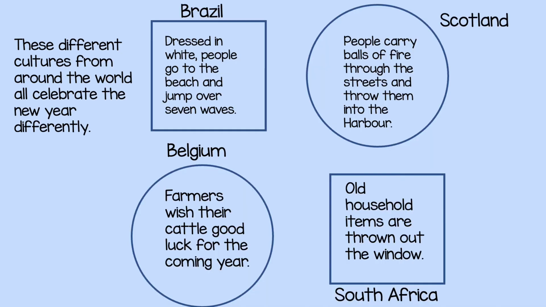So these different cultures from around the world celebrate the new year differently. So first we looked at the breakfasts, and now we're going to look at 4 different cultures from around the world who celebrate the new year differently. So remember, the last day of the year is the 31st of December, and then we come into a new year, which is the 1st of January. So in Australia, people usually stay up till midnight, celebrating with friends, family, and they count down until 12 a.m. for the new day, the 1st of January.